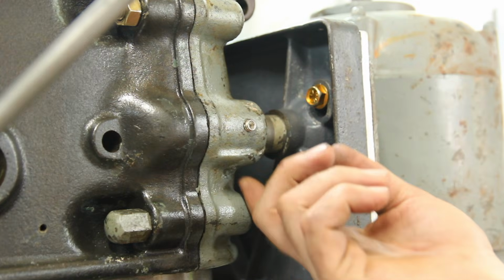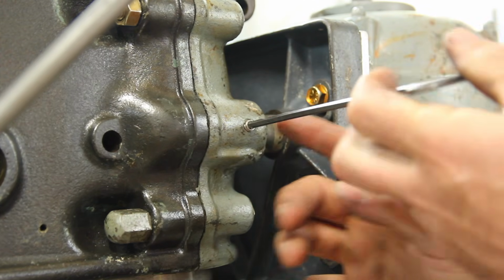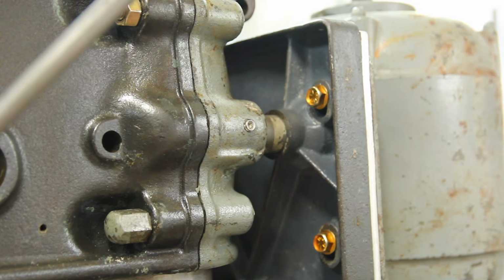These set screws are supposed to be in the bottom. Looks like it's been brazed up at some point. There might be a few cracks in there too that'll have to get addressed at some point.